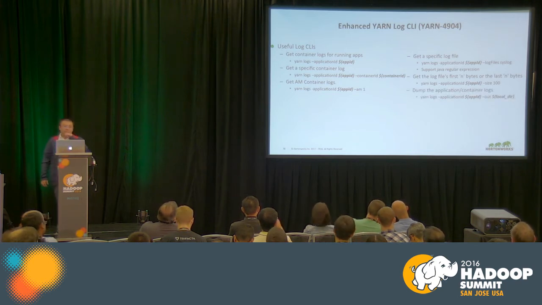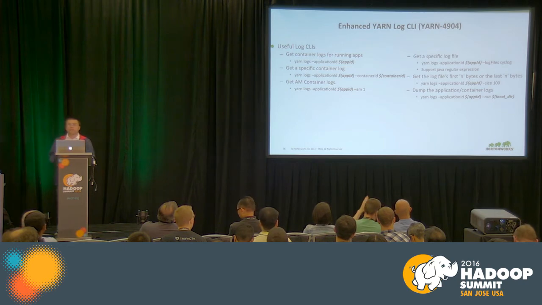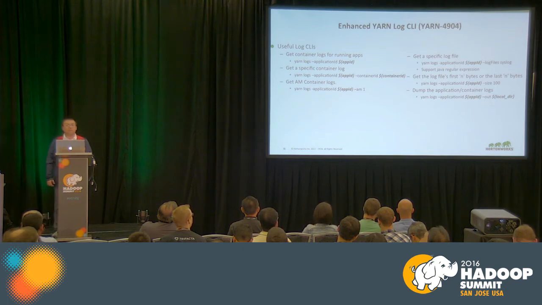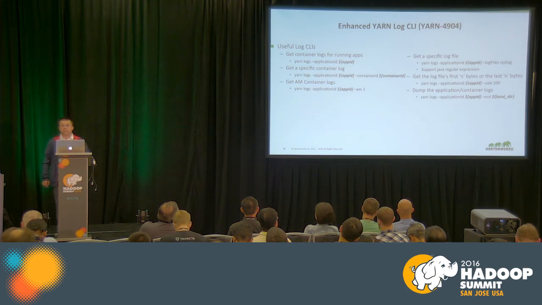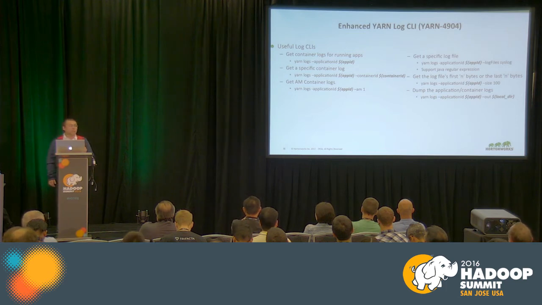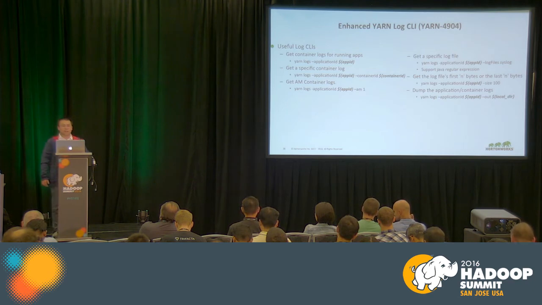We can always dump the application logs into the local directory, but it will generate a big log file, which includes all different types of logs for all the containers. And it is very inconvenient for users to find out what they really want. Here, we provide a better solution. We can use the -out option. In that case, the application log will be dumped into the specific local directory, and we further split the application logs based on the container ID and the node ID of the node managers which those containers run on.